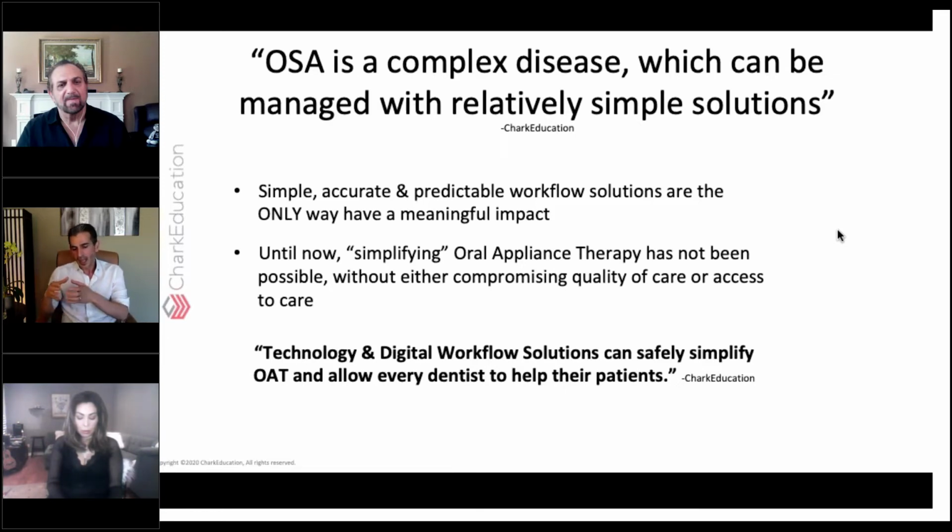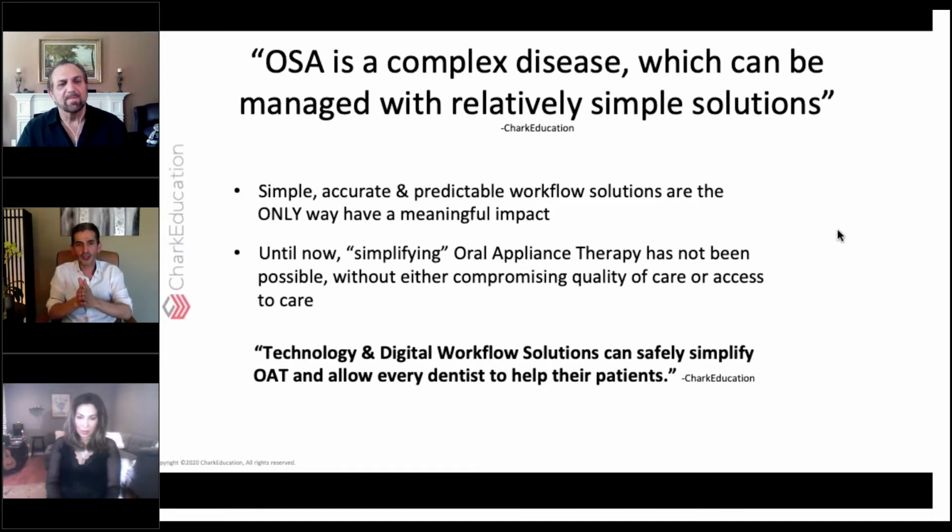because otherwise we're just doing a trial and error. And in my opinion, what we've done in the past 2 decades to simplify therapy, a lot of times tend to compromise the quality of care. What do I mean by that one? If you wanted to provide more care for patients, we had to do that at the risk of treating patients that could have not been treated. Simplifying should not come at the risk of safety.